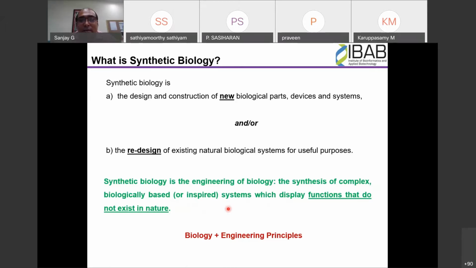The take-home message is that synthetic biology is the engineering of biology to generate functions that do not exist in nature. Normally in natural conditions, in the natural population, in any cell type, those systems don't exist. And anything that we engineer into it for a useful purpose is included within the area of synthetic biology. So you can imagine it involves a lot of things: genetic engineering, metabolic engineering, etc. And it is also a very multidisciplinary field. It involves people working in computer science, biology, engineers, clinicians, etc. So it is a kind of melting pot for different branches of science to come together to be able to engineer a biological system.